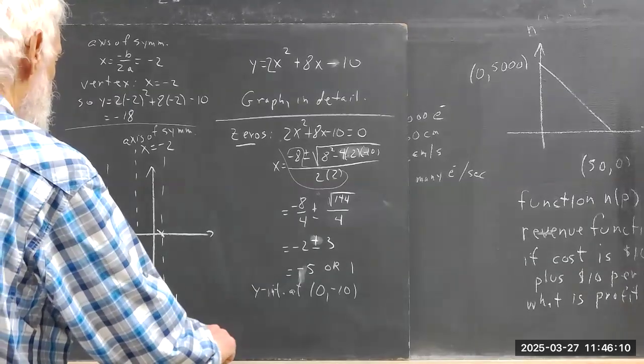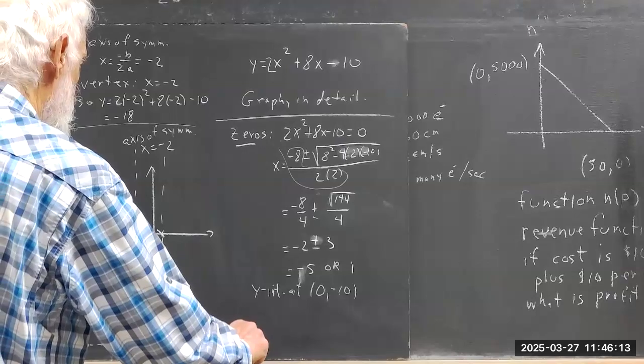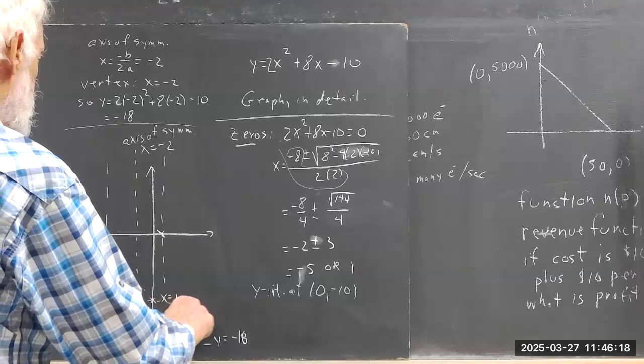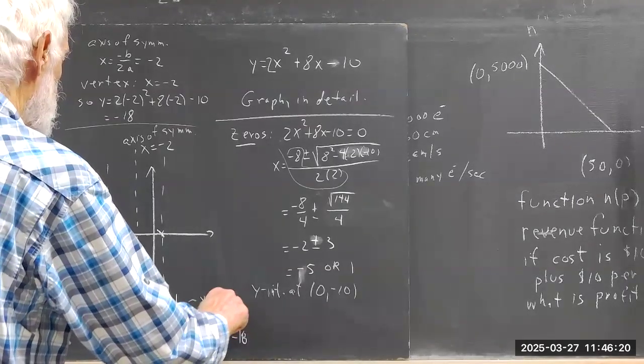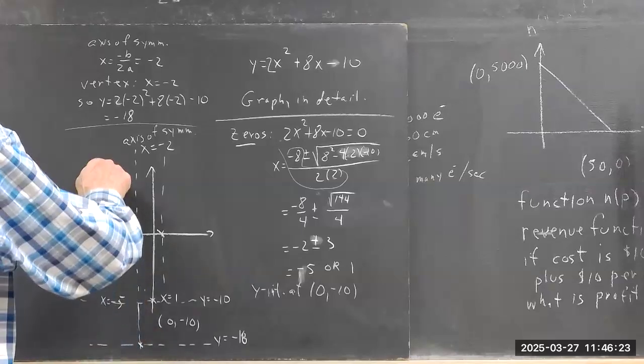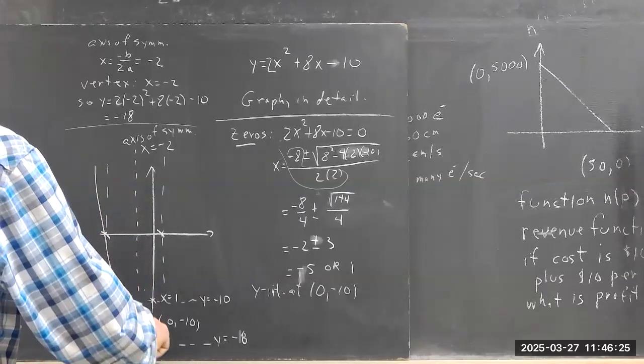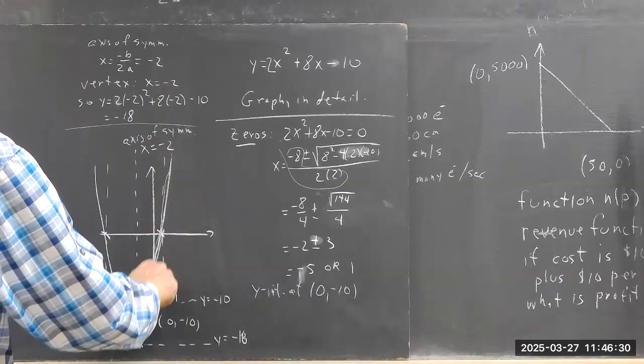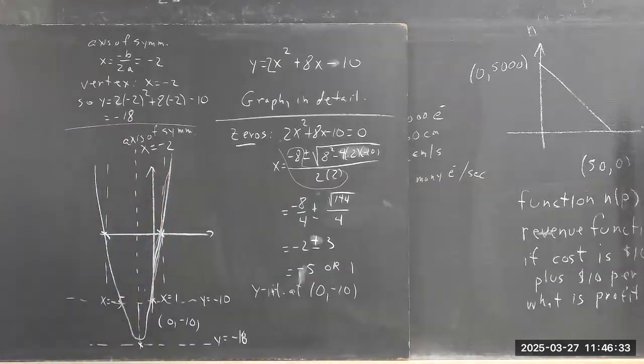So I can put y equals -18 here. Of course, I probably want to put my y equals -10 line here. So here's my vertex. Now my graph comes down here through here, up here and up through this point. It's a little wobbly there, and it shouldn't be. It should be constant concavity, but that's kind of what the graph might look like.